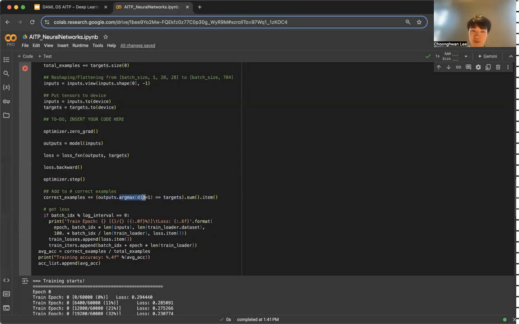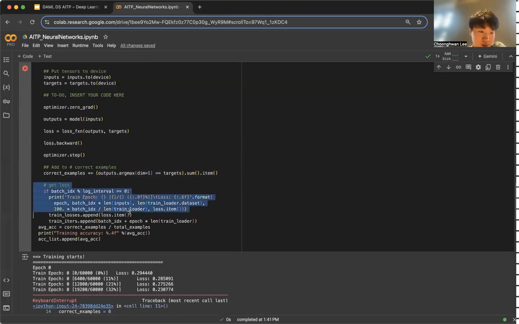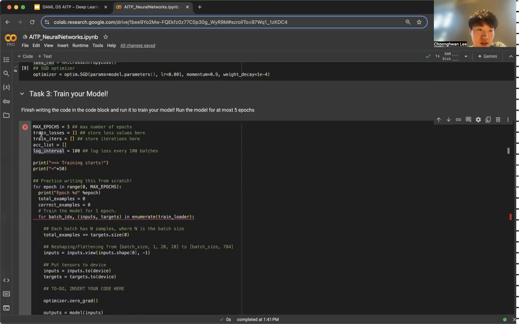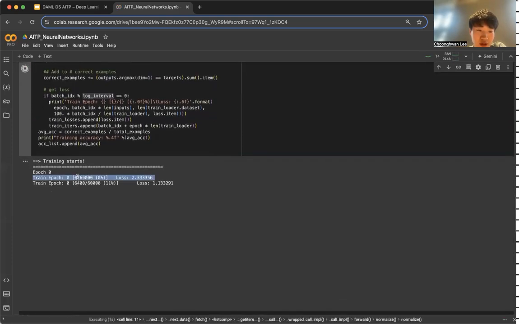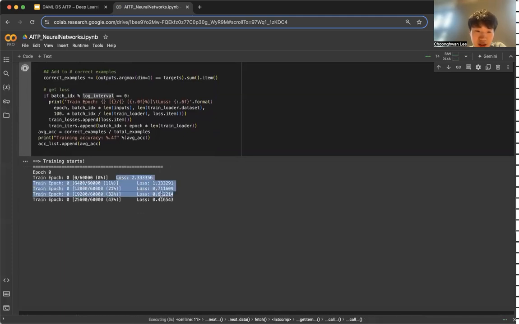The reason why we use argmax is because if our prediction is a set of 10 probabilities, we want to find the probability which is the highest, and the index for that is going to be our predicted value. And here we're just logging the loss at a certain interval. If you actually run this set of code, you can see that we're running our training loop, and you can see that the loss gradually decreases.